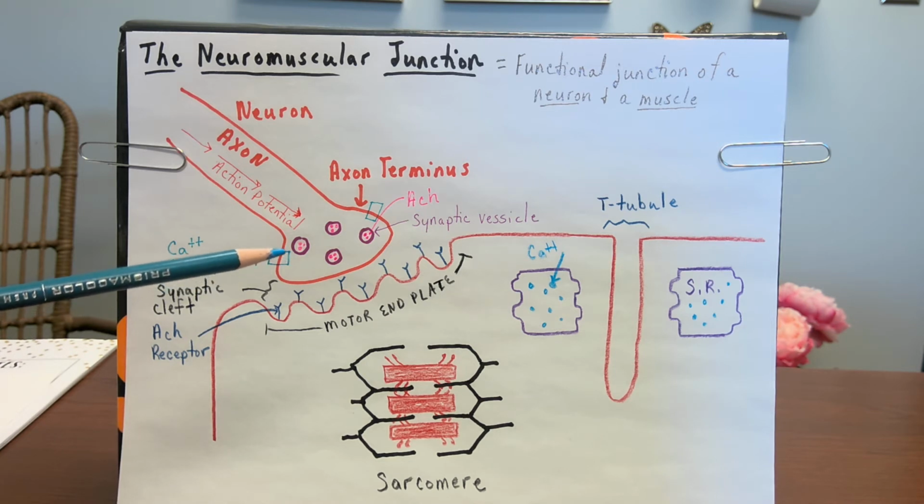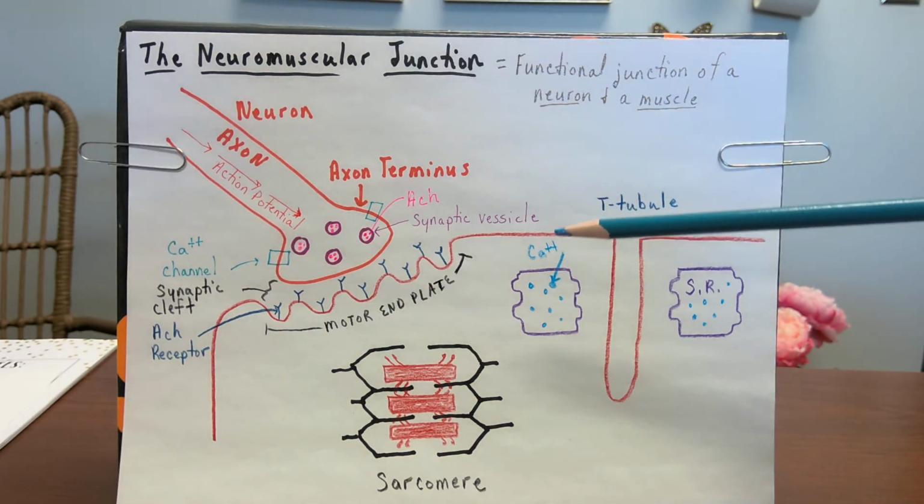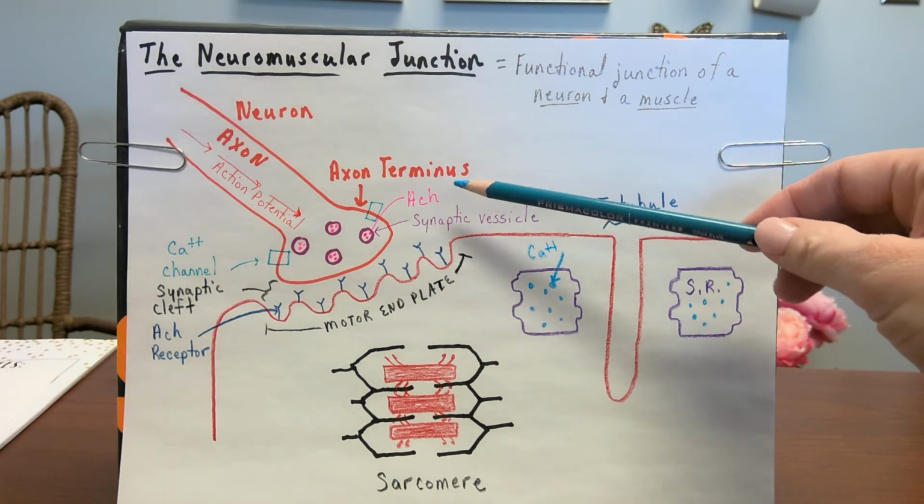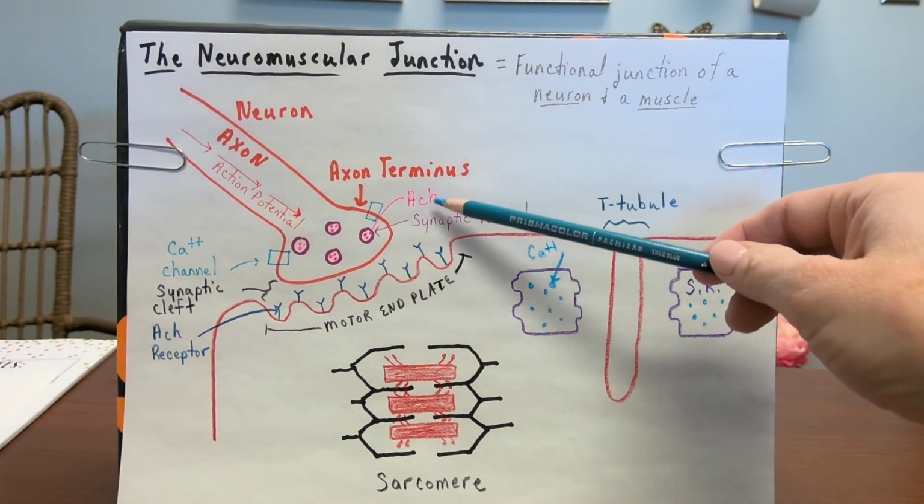So here within the axon terminus, you see those purple round structures, and I've labeled them over on this side. Those are synaptic vesicles, because when we release a neurotransmitter onto an effector cell, that's considered a synapse. So we're going to see that term synaptic used in identifying some of these structures. The synaptic vesicles found in the axon terminus contain the neurotransmitter acetylcholine, and so that is ACH for short.